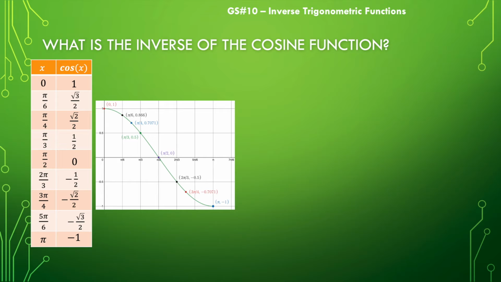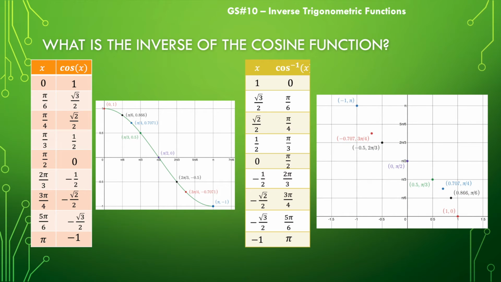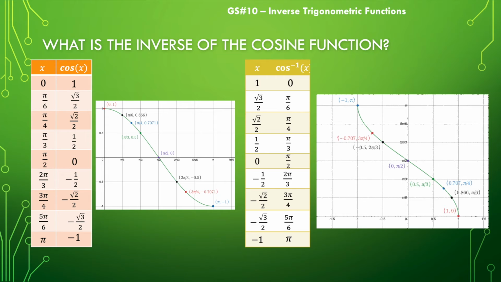Okay, so remember what we're going to do with that. We are going to take our outputs and make them our new inputs, right, for our inverse function. And then our outputs here will be what was our input in our original y is equal to cosine x function. So we're going to go ahead and fill in our table there with those values. And when we plot this on a coordinate plane, we end up with a curve that looks like this. And notice that it is all above the x-axis because our outputs are all above the x-axis.